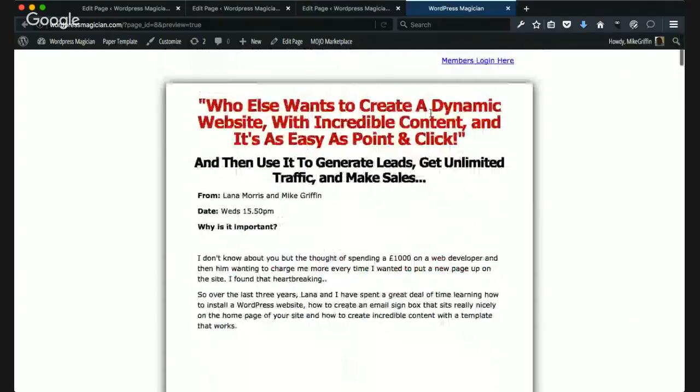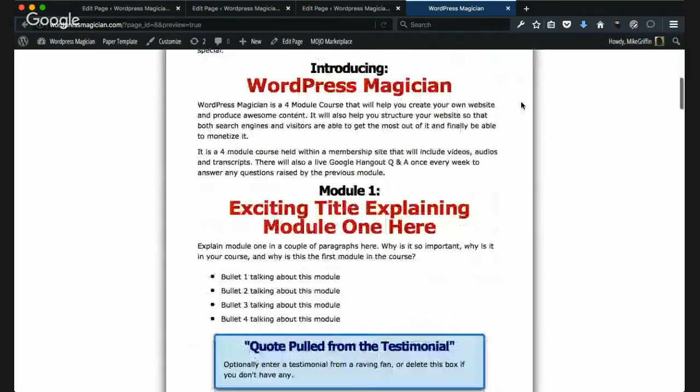Can you see where it says members login at the top there? Yes. So anybody joining the program, if they get lost and somehow can't find the link, they can come back to the original root page, wordpressmagician.com, and then they can log in straight from the sales page. That's really good.